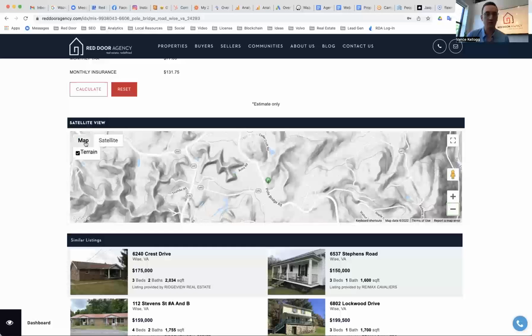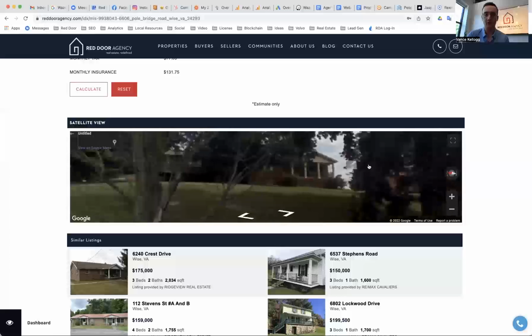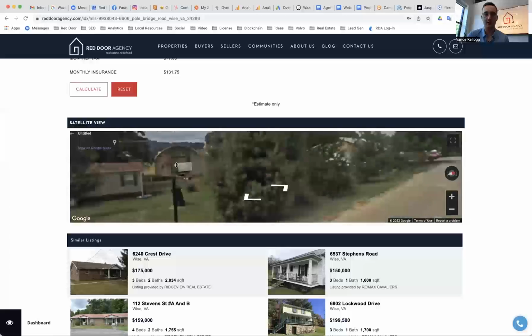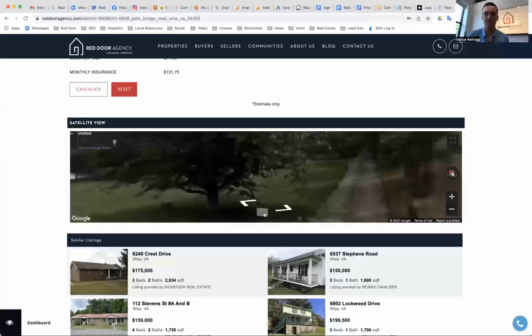So that's kind of cool. And then if you want to do a street view, you can drag your little street view guy here. And right in that window, it's going to show you that property, right? And then you can navigate through it as such.